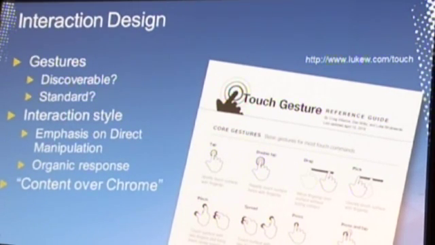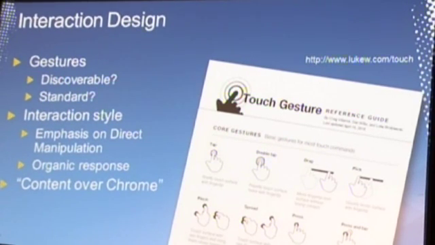But the really important thing about designing for touch or for mobile platforms is this emphasis on direct manipulation, what the Windows Phone team calls content over Chrome. So the classic example is scrolling, right? On the desktop, when we scroll, we use a scroll bar and we drag the scroll bar, and that manipulates the content to the left of the scroll bar. On the phone and on tablets, we drag the content itself, and the scroll bar is no longer a control, it's now an indicator. So the little indicator up the side that happens when you're scrolling tells you where you are in the content, but you don't use it to actually scroll.